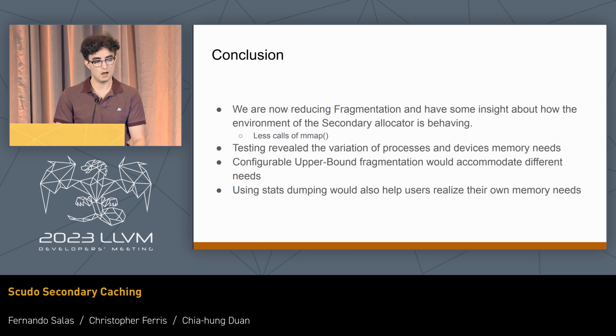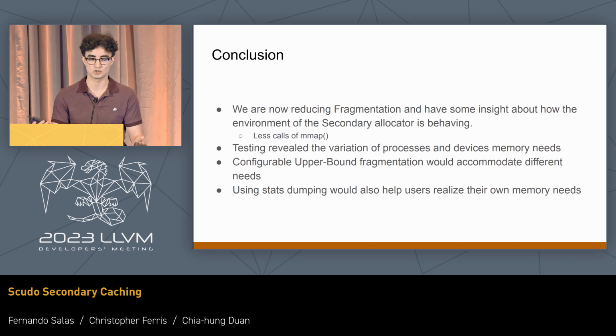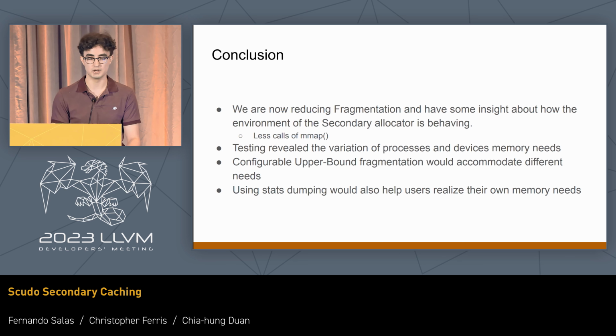memory waste. After testing this, I realized that each processor device is really unique and has a lot of different memory needs. So by localizing that to one variable, the hope is to eventually have it configurable, as in when we pass that configuration to the allocators, it would be great if the user was able to identify how much fragmentation they were willing to lose. And yeah, that's the next step.